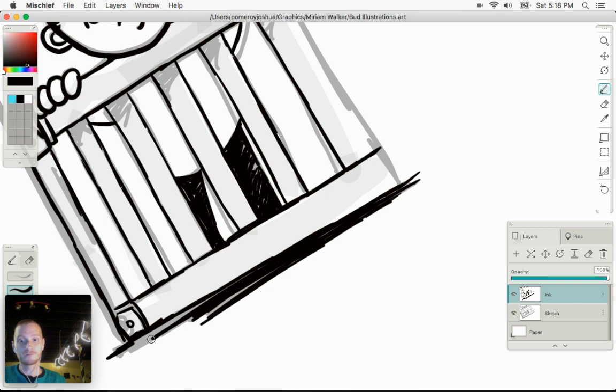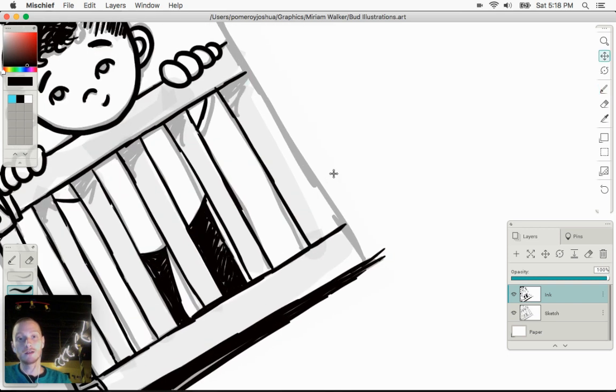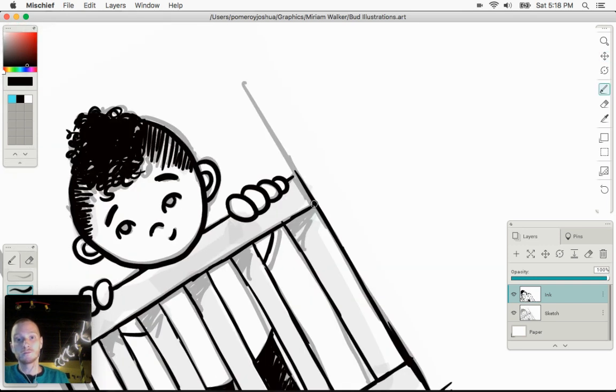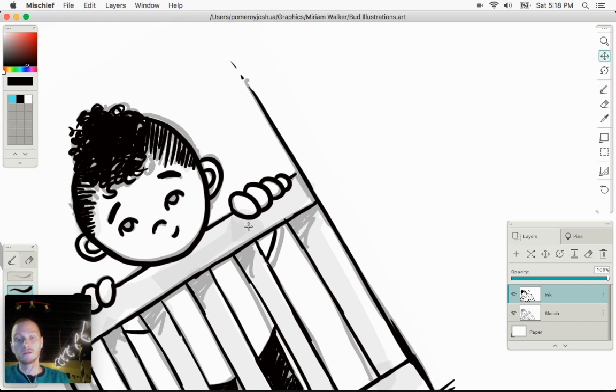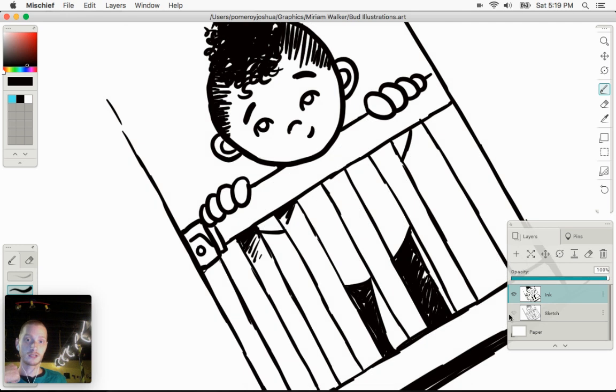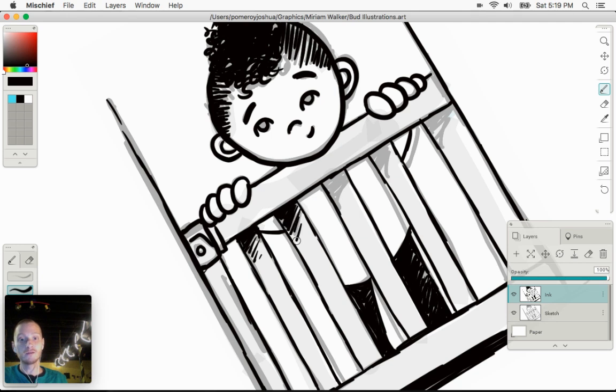This one you see is actually pretty much just what I had in the Google Keep note. And so one, it's very, very neat to see that what I created on my mobile device was something that I was very, very happy with and ended up being extremely close to the final result. Now, when I want to turn the sketch layer off, you see how much cleaner this actually is than the original. But I haven't deviated as far as the composition or even much of the line work from the Google Keep note drawing.